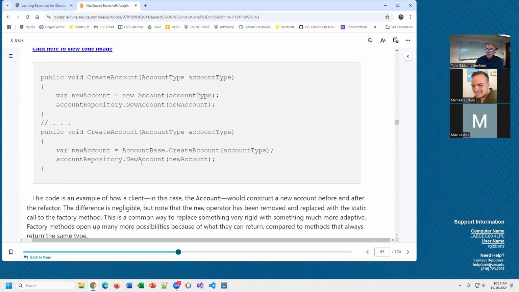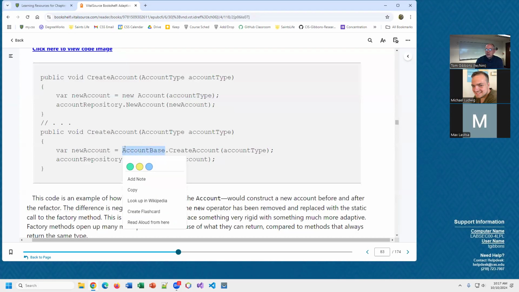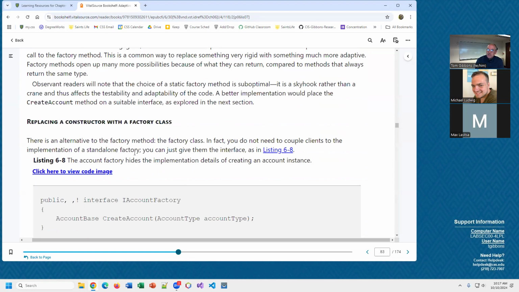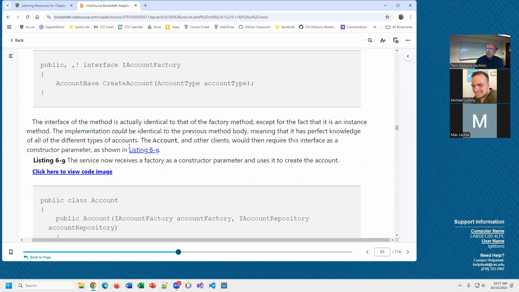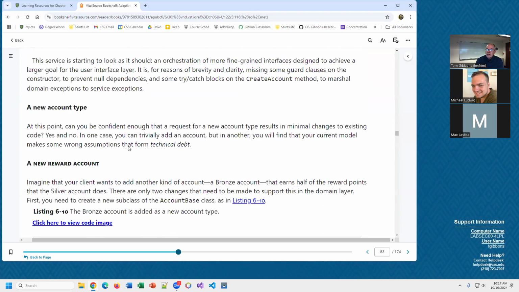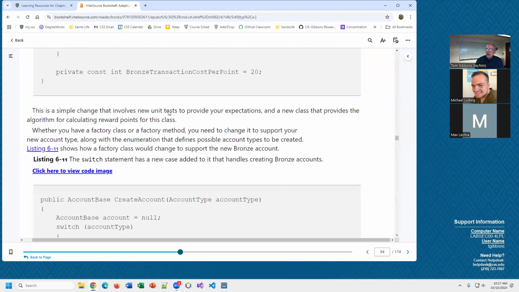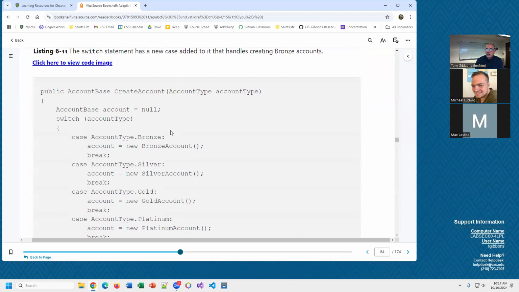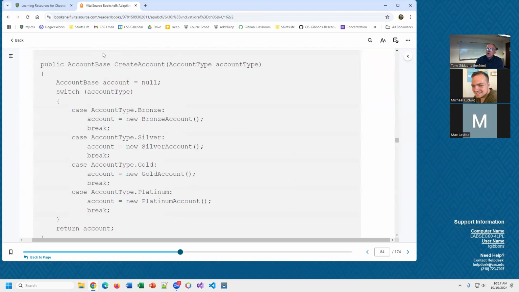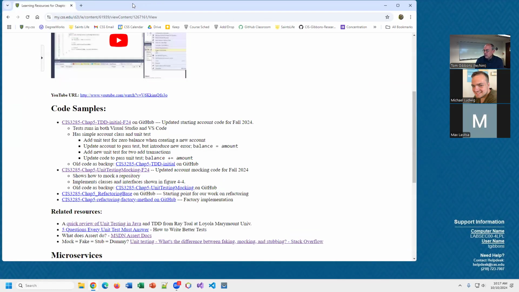to the AccountBase. Particularly if we switch this, rather than an actual class, to an interface and say, based on that interface, we're going to do that. Now that's a whole different thing. So this doesn't use interfaces here, but you can set it up to use an interface, and they do that later on. But I'm not going to go over that today. Okay, so that's enough on refactoring, I think, to get you started.